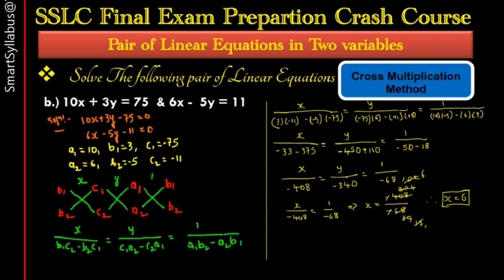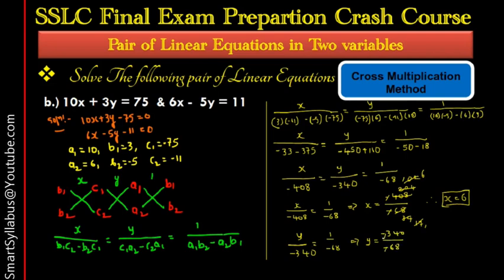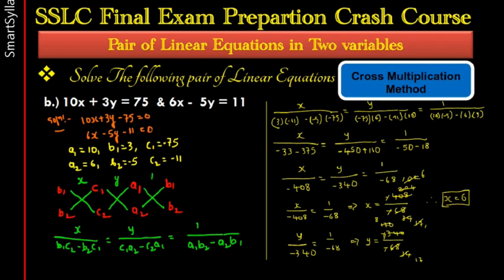Now, similarly, compare the value of y with the last one and find it out. y upon minus 340 is equal to 1 upon minus 68. That implies y is equal to, cross multiply, minus 340 upon minus 68. Minus and minus get cancelled, so again use the 2 table. So 2 3s are 6, 2 4s are 8, and here 2 1s are 2, the remainder is 1, 1 and 4 is 14, so 2 7s are 14, then 0, then again 2 1s are 2, 2 7s are 14, 2 8s are 16, 1 remains, so 1 and 0 is 10, so 2 5s are 10. Now finally 17 1s are 17, 17 5s are 85. Therefore y is equal to 5. This is the value of y.